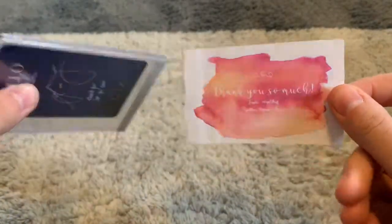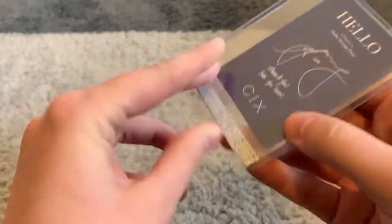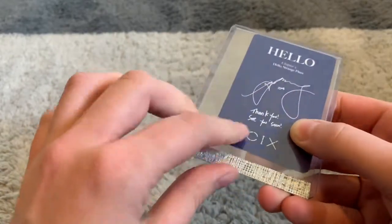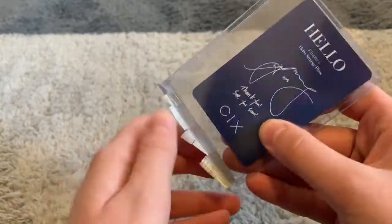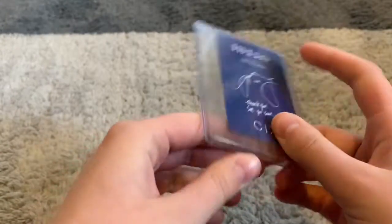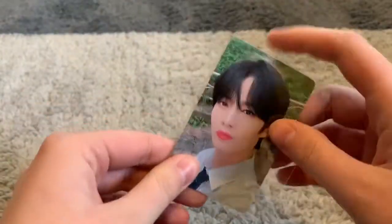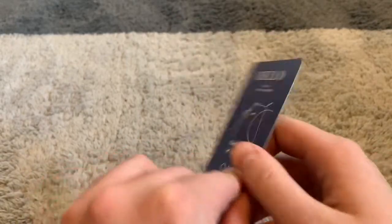Here's a little thank you card for ordering. This one has sparkly tape. I ordered a lot of these CIX cards on Twitter because when they first came out I was like, who got these cards — I will buy them. A lot of these came from the UK which I found funny, but I was like I don't care as long as I get them. Each member had two cards — there was a blue version and a red version. It was a mission but I'm very happy about these cards.